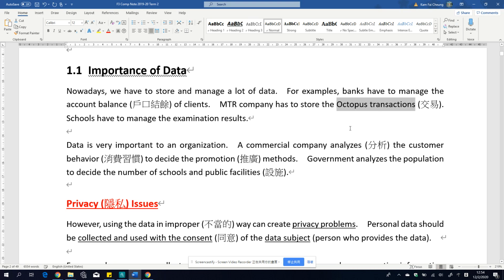In this case, the price and also the final account balance in your Octopus card will be stored in the database. On the other hand, after the exam, your result is also stored in the database. So actually, we use database in many aspects, many areas.